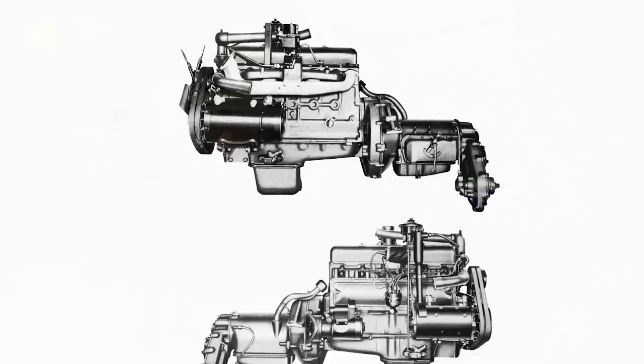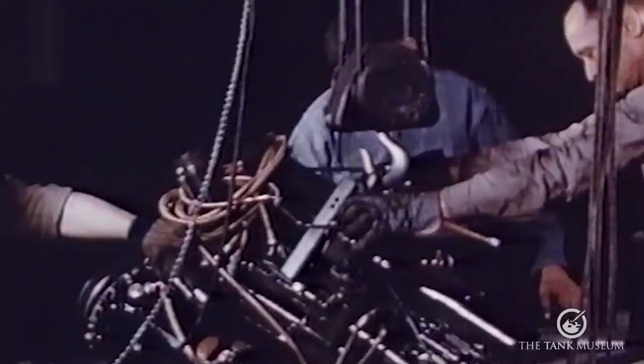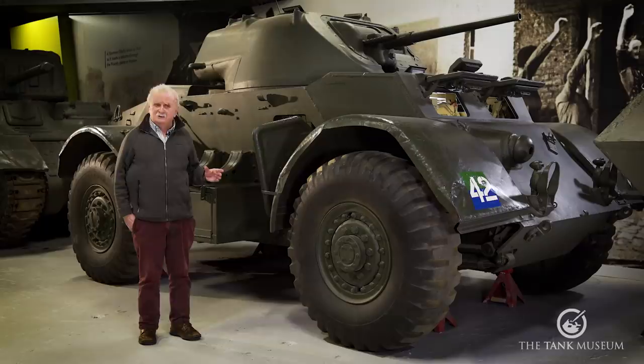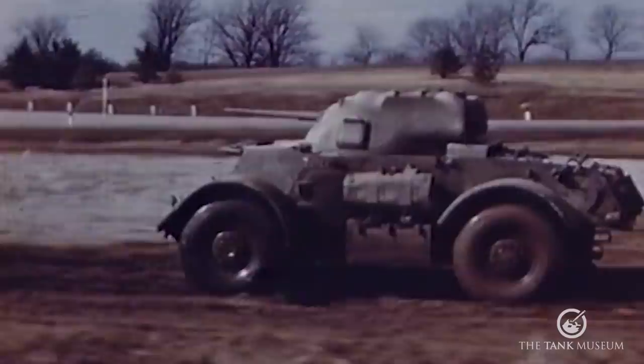It's powered by a pair of Chevrolet six-cylinder engines in the back. Each engine drives to a Hydramatic gearbox — an automatic gearbox — capable of giving four forward and one reverse speed. They were linked hydraulically to bring the two power units together, each engine developing about 97 horsepower and both working together to drive the vehicle. It had a top speed of about 55 miles an hour, which was quite fast enough.